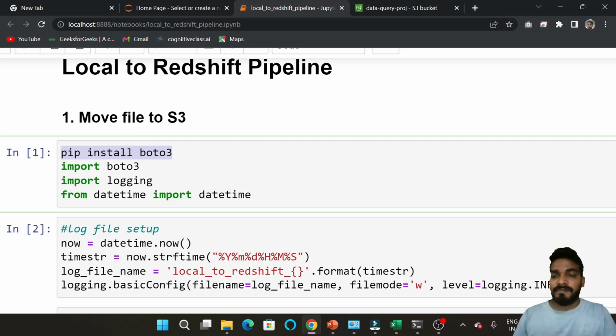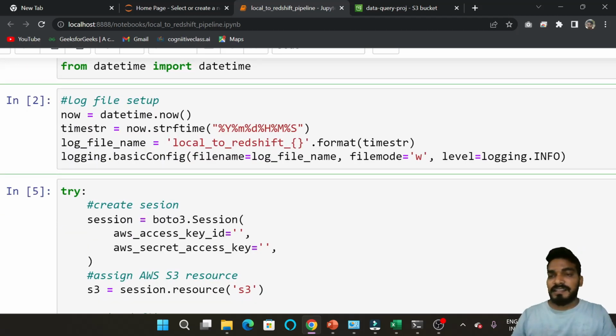install into your system. Now in the first step, we will set up our log files because we are going to store every step, whether it is success or failure, whatever it is, we will store it in our log file, and finally we will move these log file entries to MySQL for future data quality checks or anything.